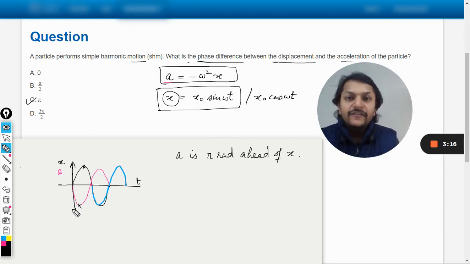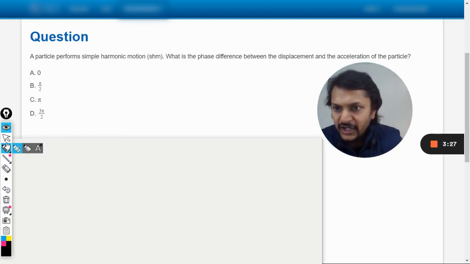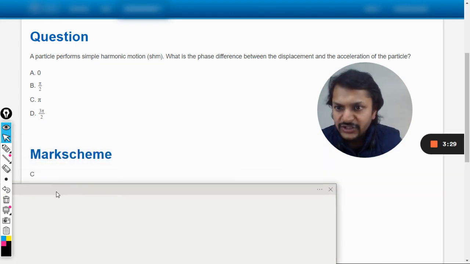And hence you can say that the phase difference between the two, or the relative motion between the two, will be of pi degrees. So this is how we do it, my dear students. Let us verify the answer once, whether it is coming out to be C or not. Yes, the answer is C, my dear students.